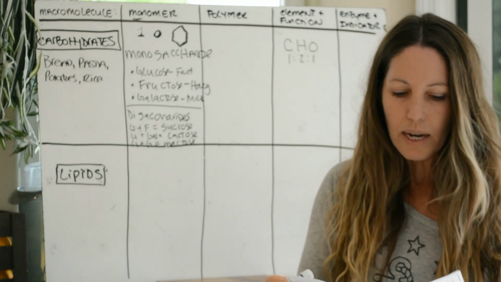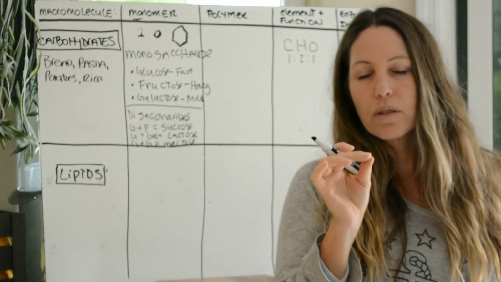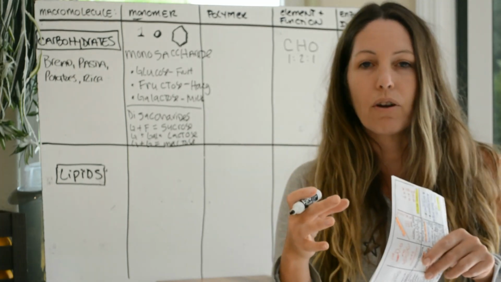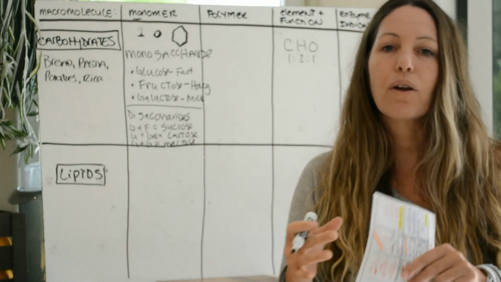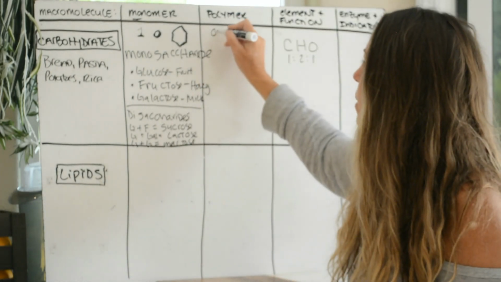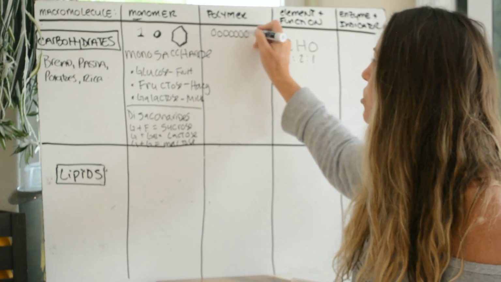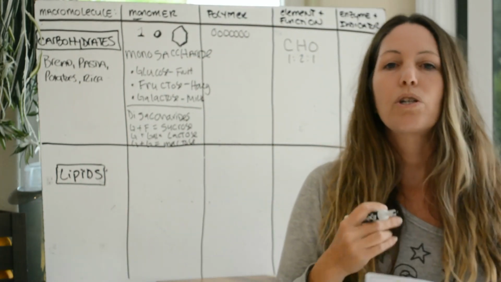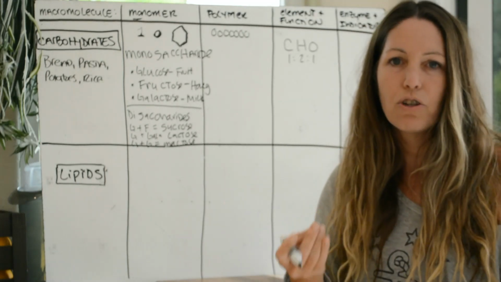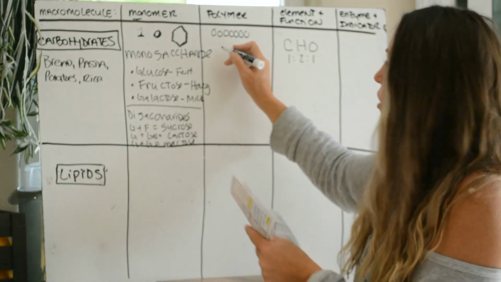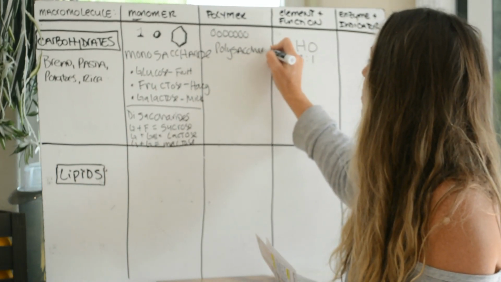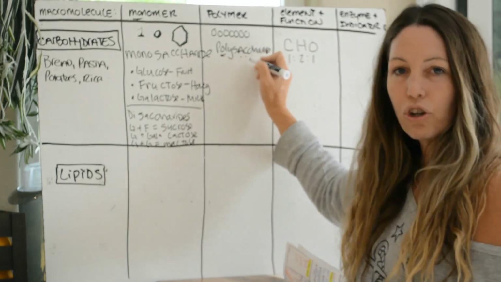Okay, now when we take these single sugars, whether it's a monosaccharide or disaccharide, and we put them together in a big group, that group is now called a polymer. Poly means many. So we're going to put together a bunch of circles up here on the top, which in turn creates that polysaccharide, right? Many sugars. So polysaccharides include, well, let's go and write that word down. Polysaccharide, many sugars.